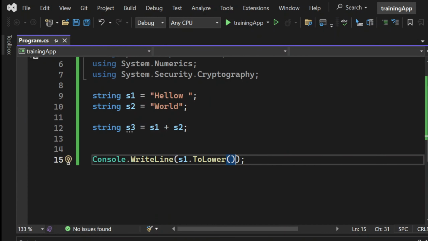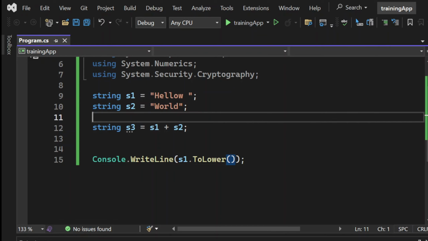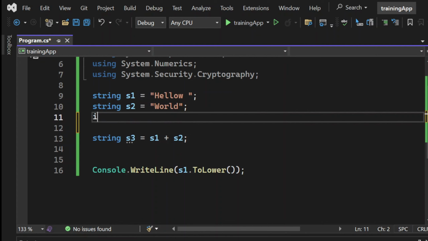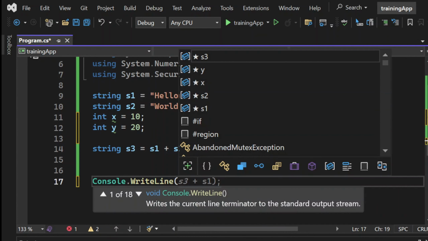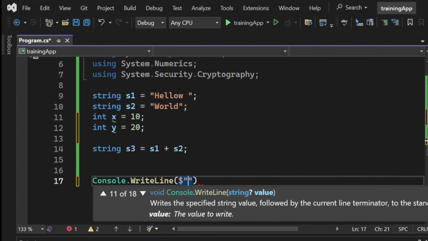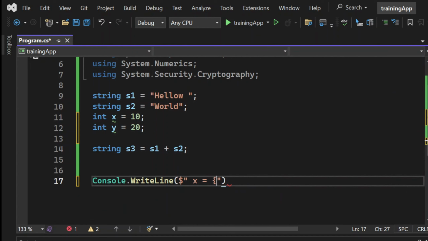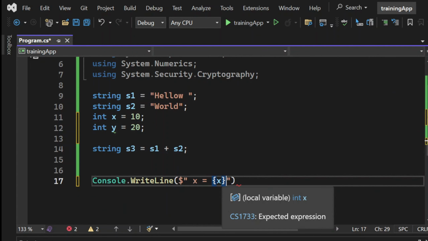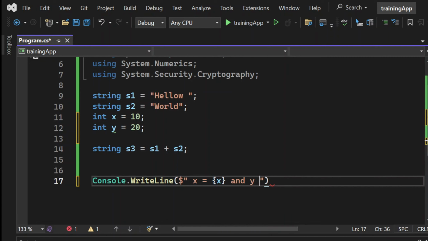Another way to embed variables within a string, let's say console.writeLine, and we have values that are integer, not string. Int x equal 10, int y equal 20. You place a dollar sign before the double quotation of the string. X is equal to, braces x, and y is equal to, braces y.